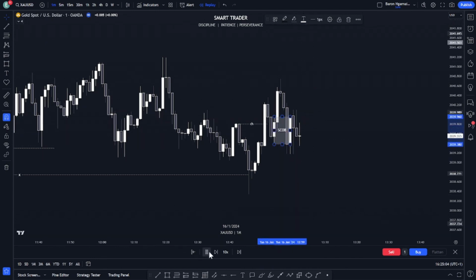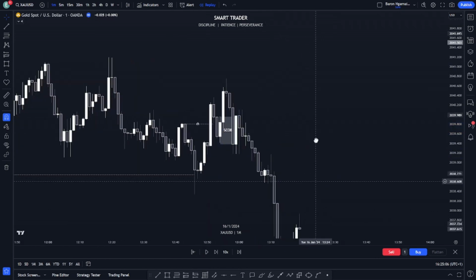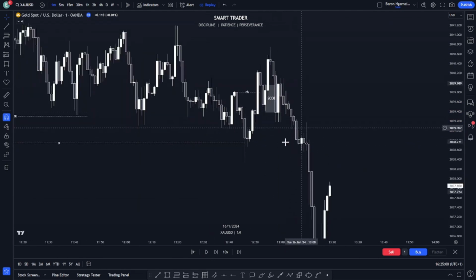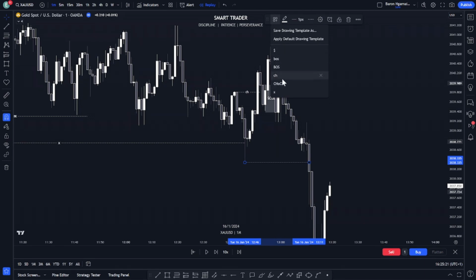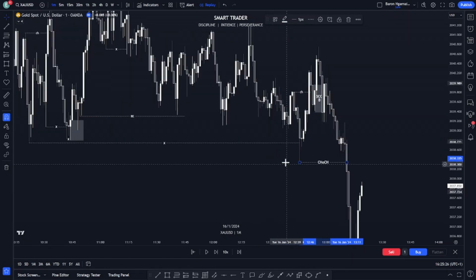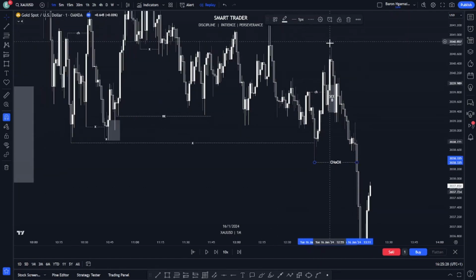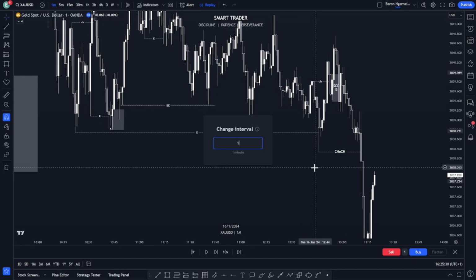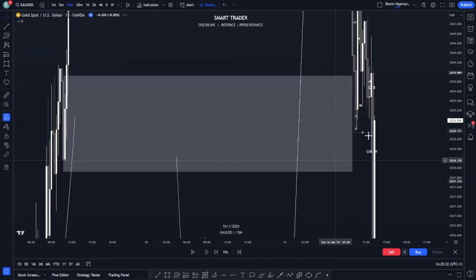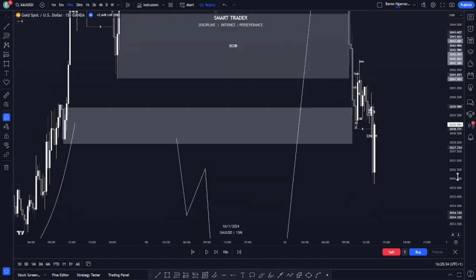So let's see. Now the market has not respected our single kind of order block, and the market has completely closed below this last low in lower time frame. So this shows that the market is willing to push downside, so we have to just accept our loss and keep moving. This is a complete change of character in lower time frame. The market has shifted from bullish to bearish again, so we have to switch to M15 again, our main time frame, to see what's going on here.